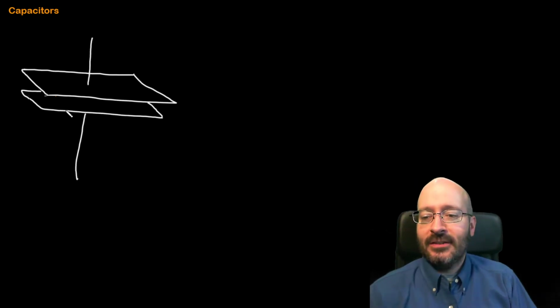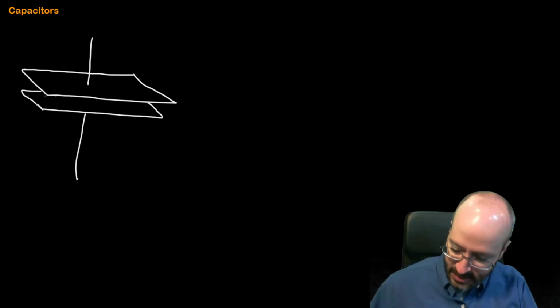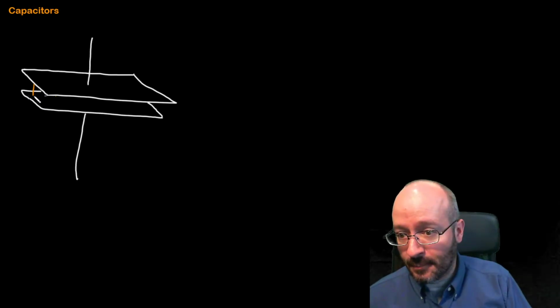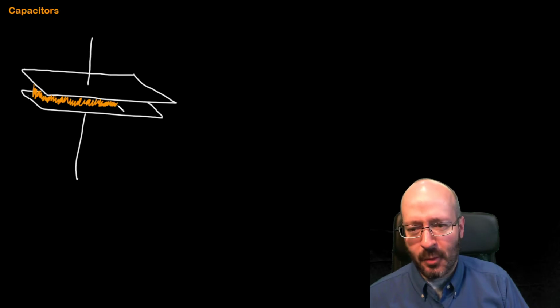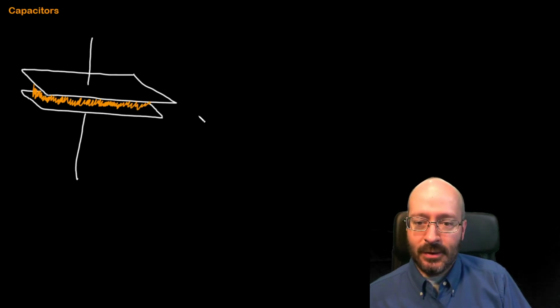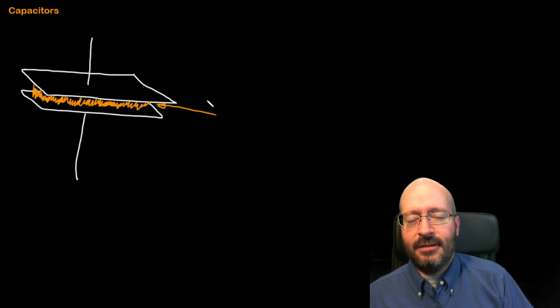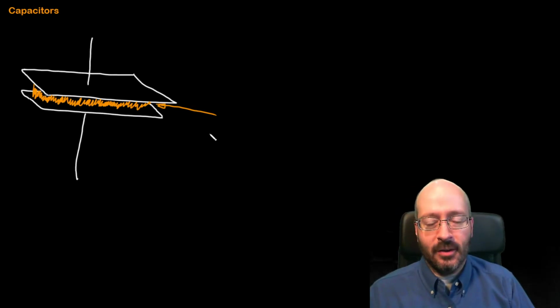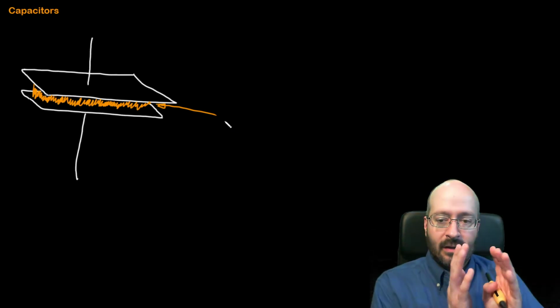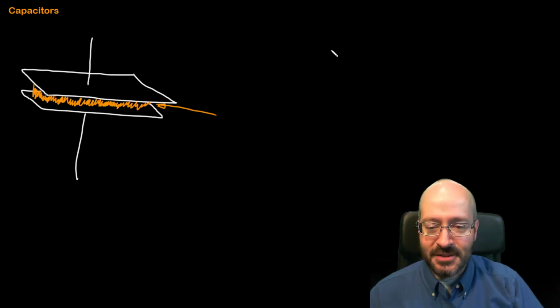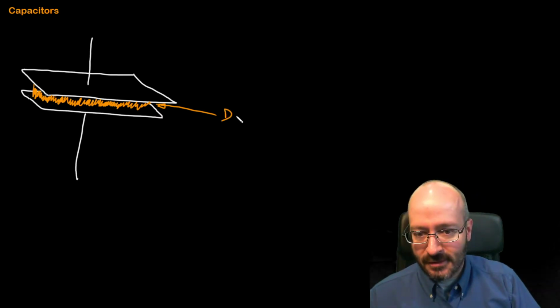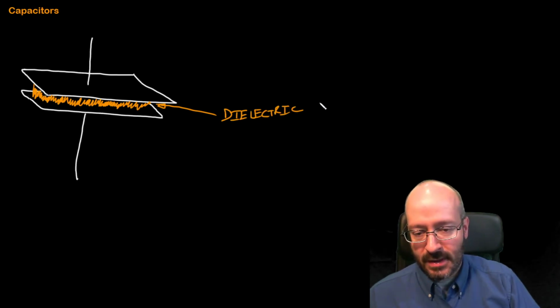Anyhow, so if we take these two parallel plates and we stick an insulator in between them, let's take some material. It can be air, but more often than not, it's something else. Teflon's a good one. There's some oil-filled capacitors and things like that. But we stick the dielectric in between. If you look at old tuner capacitors in old stereo equipment, a lot of those had air gaps as the dielectric. And then you'd turn it, and the plates would move apart and come closer together, and that would change the capacitance. And that's how the receiver would tune.